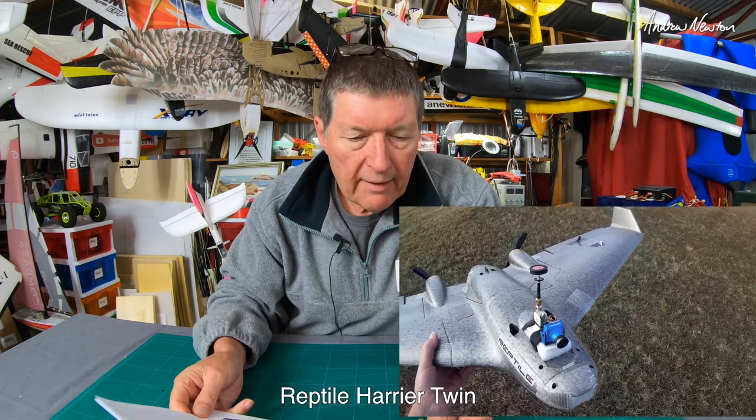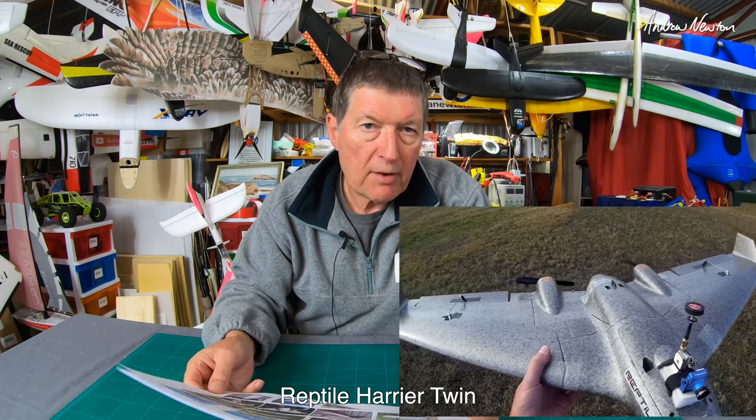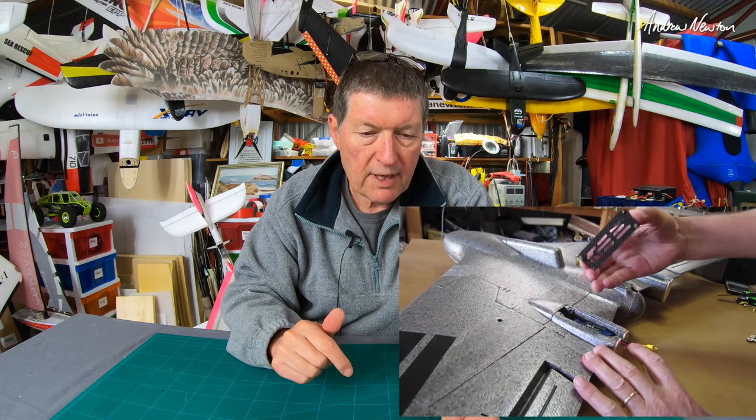Next up is the Reptile Harrier Twin Pusher Wing, 1100mm wingspan — a big, fast wing, very interesting with the twin motors. Some of the gear and fixing was very poorly designed, like carbon fibre plates with brass bolts going straight into foam that you can pull out with your little finger. A few mods fixed that — gluing covers on rather than using brass bolts into foam, just ridiculous. But a great flyer, very fast, nice and big so I could carry big batteries and cameras. It had no place in my hangar so I passed it on to a friend.